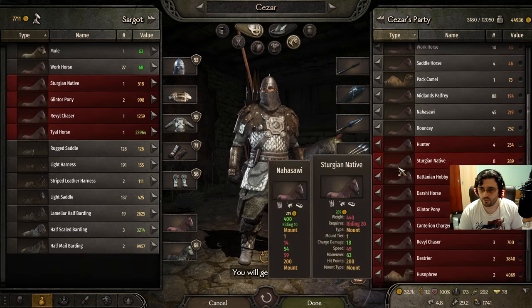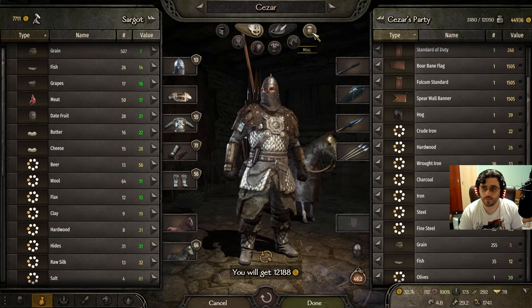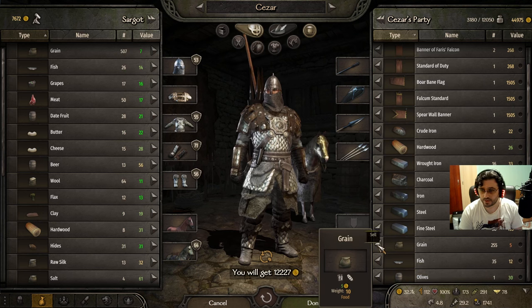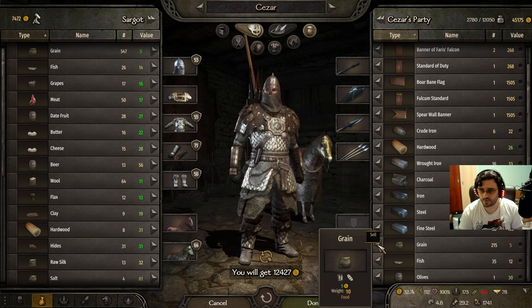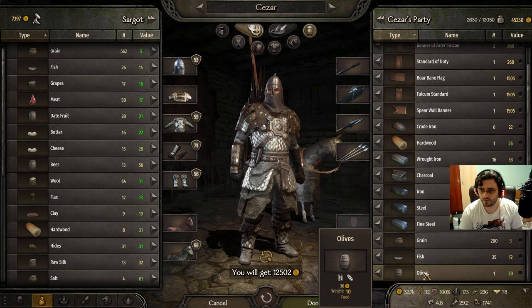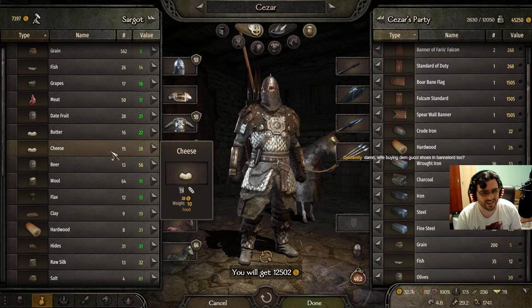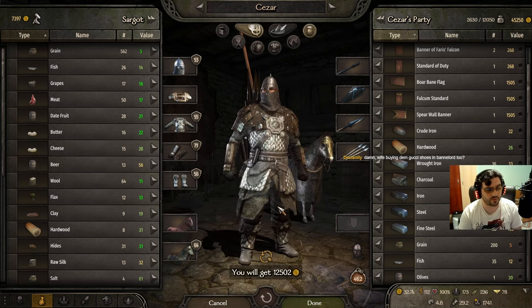Do we have any old horses that need selling? No. Hogs go. That's a lot of grain. Let's sell some of that grain. Good, and we'll probably need to grab ourselves some food. I'm gonna buy some food from somewhere else.